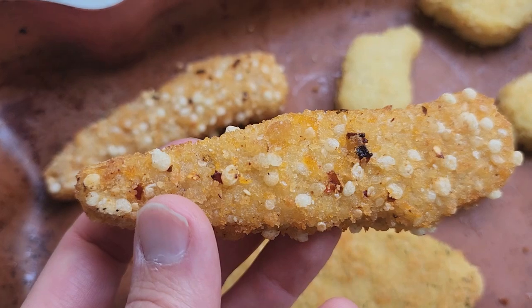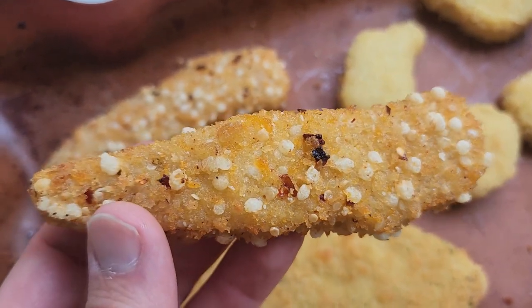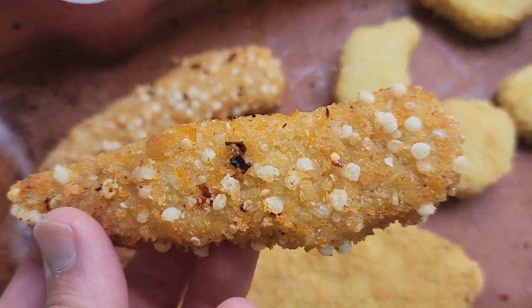So if you have tried them before, these are pretty much an absolute copy of that brand. If you have tried that one, you know that has subtle sweet chili flavors, and so does this one here. And this one, still great texture, great flavors, a little bit of juiciness, and no overpowering wheat or soy flavors like so many other brands have.